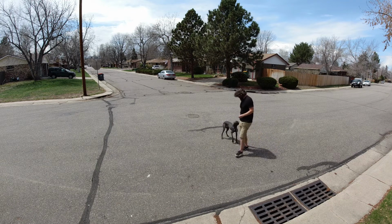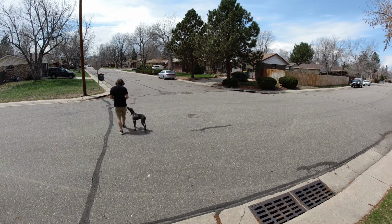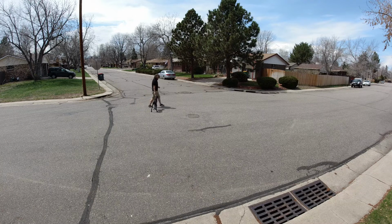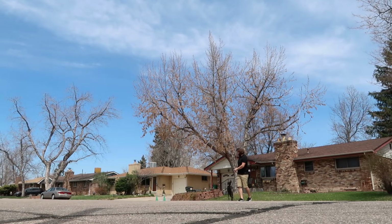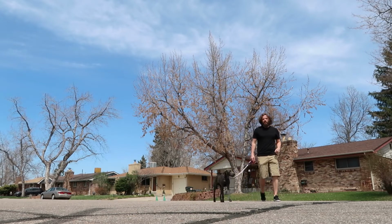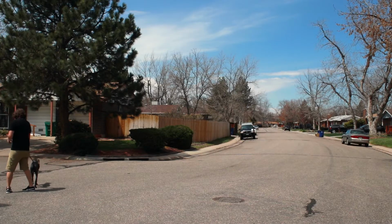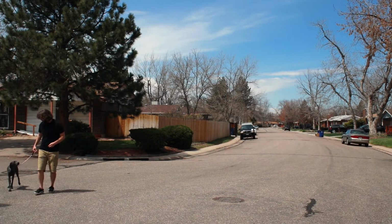Now what you'll find is, in practicing heel, that you can just be out here for 15 minutes or so, maybe 20 minutes, and if you're holding his focus like this, he's going to be knocked out more than he would be if you went on a 2 mile walk. The reason being, as we discovered in the last episode, it's the mental energy, it's here in the noggin. That's what wears him out. So we're forever chasing that, trying to get him mentally exhausted, because the body is going to follow.